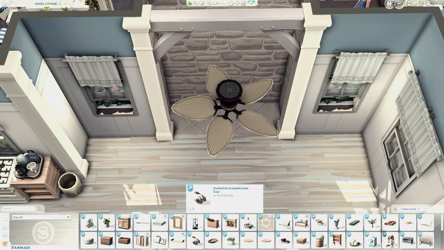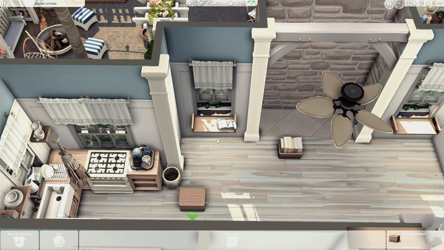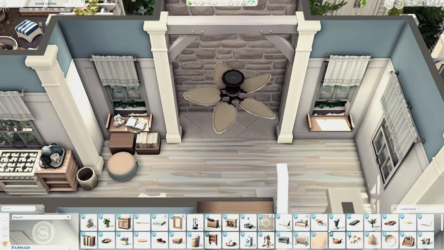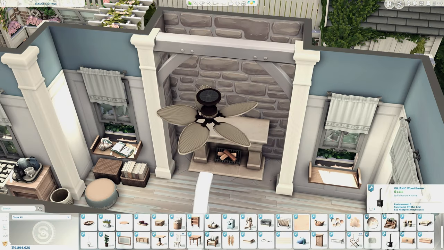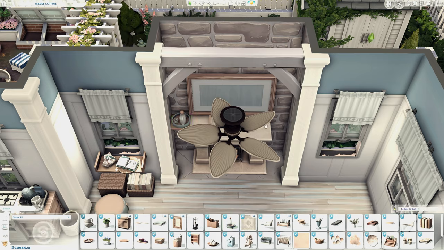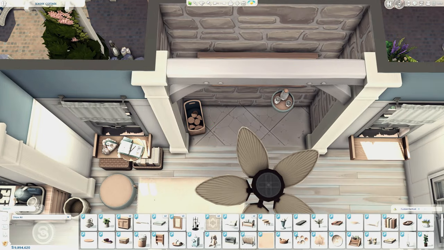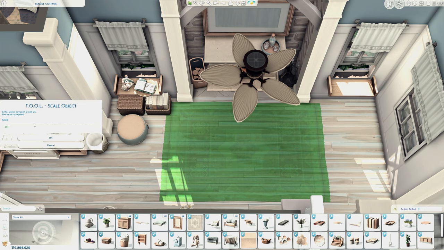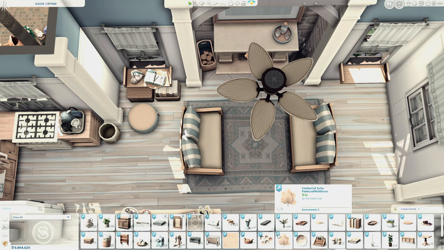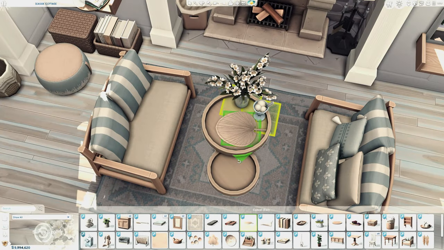So we are in the interior, guys. We have a small open concept in here, so we have a living room, a dining room, and a kitchen basically in the same area, which actually works perfectly, so I think it's good. And actually it looks like this house has more space than it actually has. So that's always great. My friend Buana always asks me how I manage to make such a tiny build look bigger every single time.